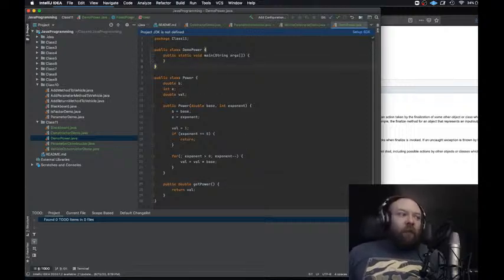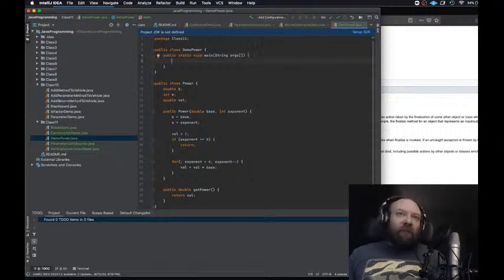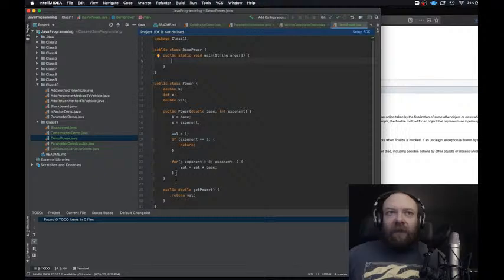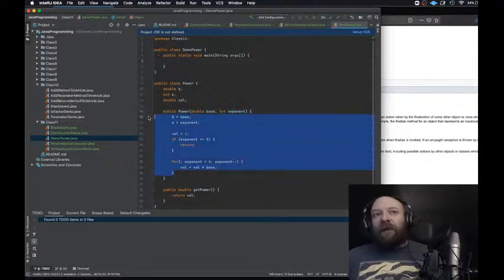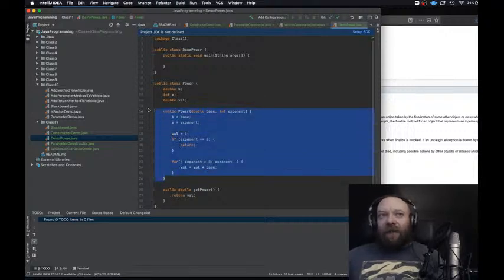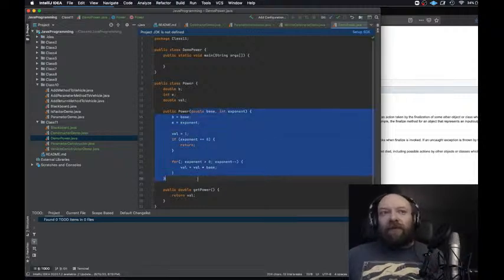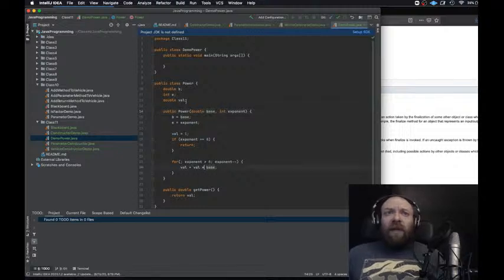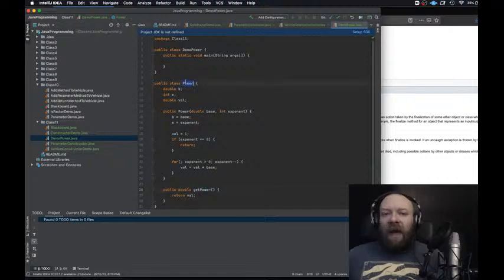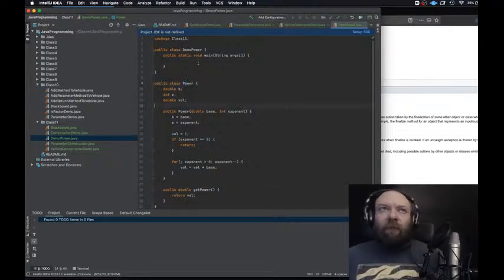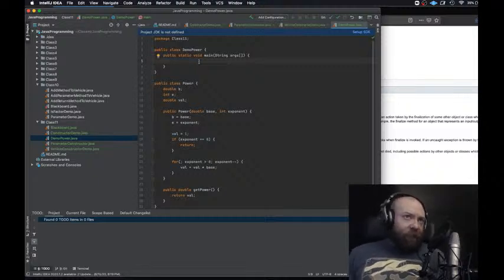All right, so that was a little fast, but I'm not here to teach you algorithms. It's not up to me to teach you how to do a power exponent algorithm. It's for me to just code something up so you can understand, okay, here's a constructor. I want you to understand that we're passing values in, we're doing some logic, and then we're storing the value, and then getting it from this method later out of the same object that we created called power. That's what I want you to take away from this.